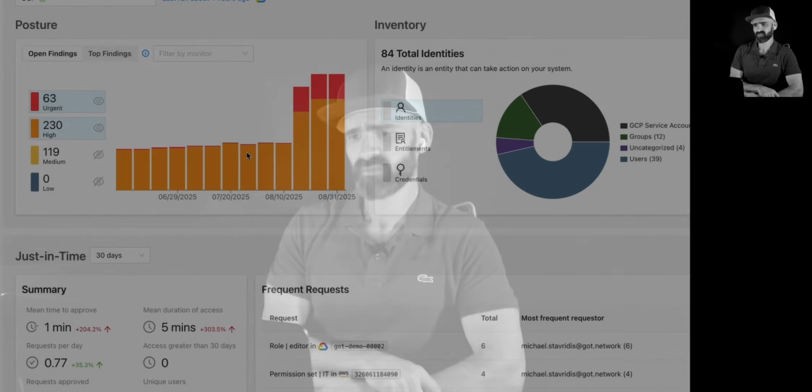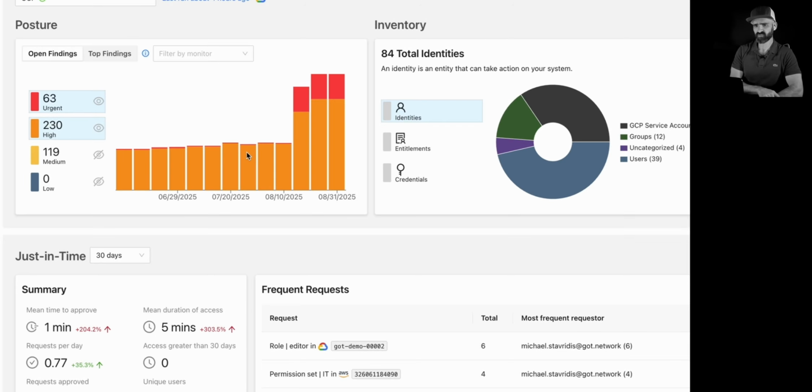All right, let's jump into an overview of the P0 platform. Here we're going to see our dashboard. On our dashboard, we are going to represent with each of these widgets our posture, our governance, and our orchestration tools within the platform. Here you can see our posture, which is going to show all of the identity-related risks within your infrastructure.